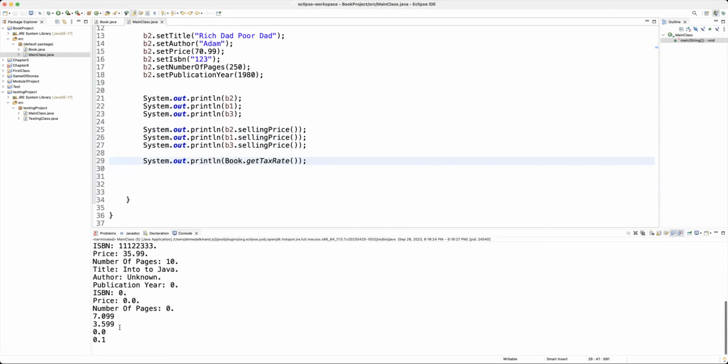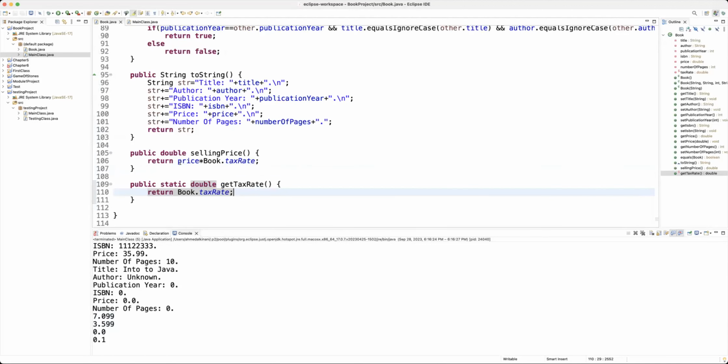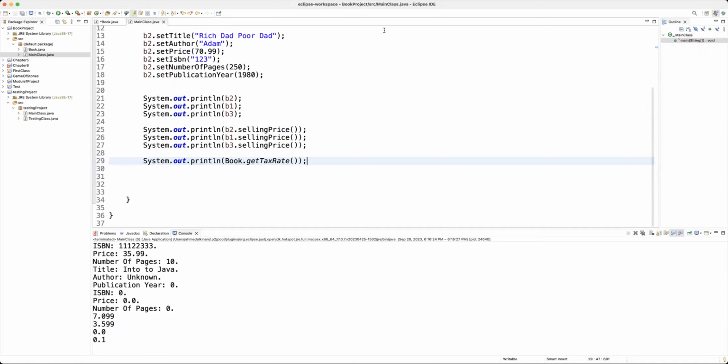And you can see here, those are the prices. Of course, one of them was 0, so that's the actual price. And wait a minute, I think I miscalculated something. This should be price plus price multiplied by the tax rate. It's because the original price plus the tax that you paid for it. So that should fix it.